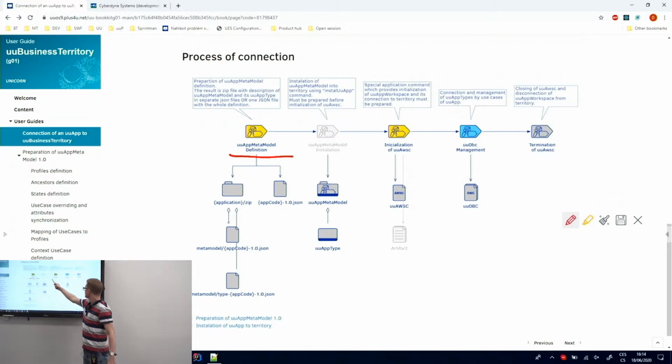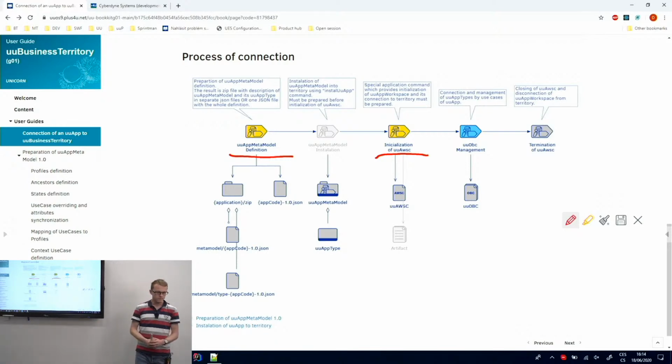Then a crucial thing when you're preparing the application is the initialization of the uuApp Workspace. This means that the workspace of your application will be connected to business territory. It means this artifact, AWSC type, which represents the application workspace, is created in the organizational structure of business territory, and the authorization of the workspace is connected to this artifact.